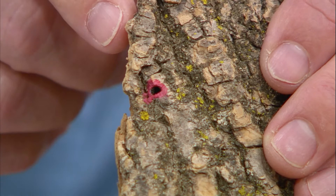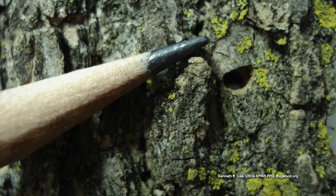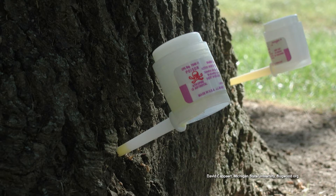We generally use systemic insecticides — if there's an ash tree you want to preserve, you can treat it with tree injection products like Triage, or we can drench around the roots with systemic insecticides. We don't recommend using the insecticides until you actually have the emerald ash borer sited in your county. Once they're in your county, you can start protecting your trees.